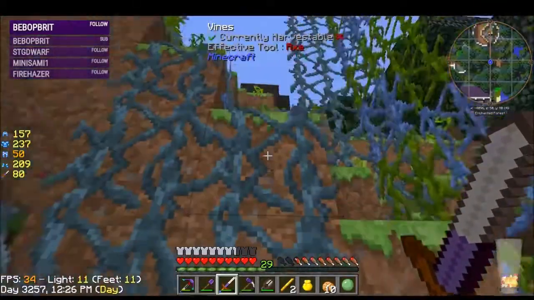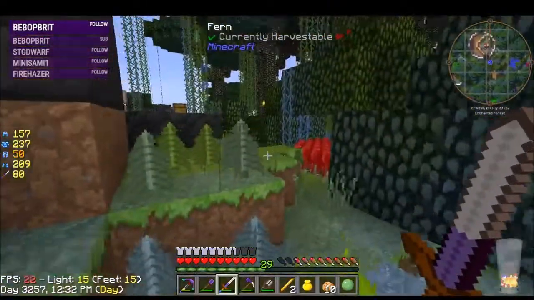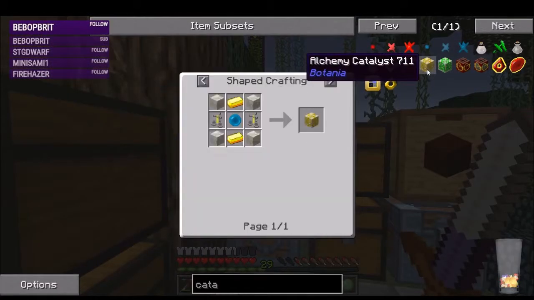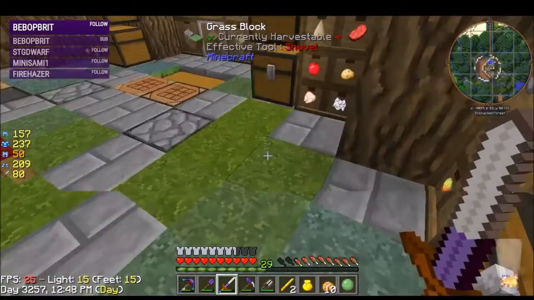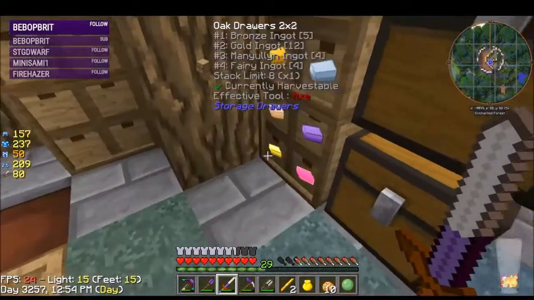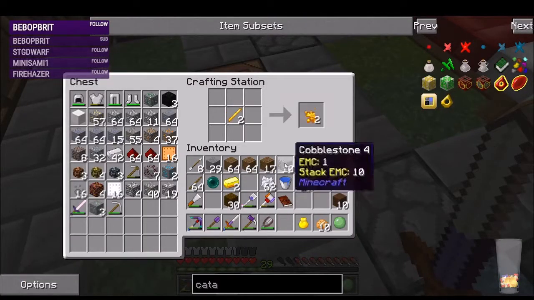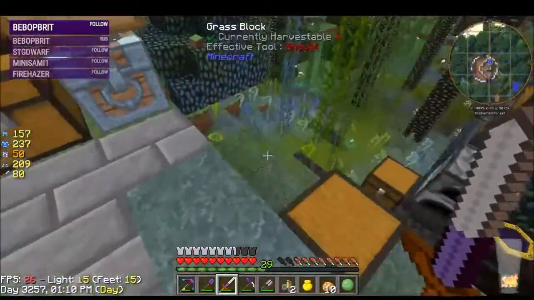Okay. So the rest of this recipe is 2 of those, 4 of those actually, 2 gold and a mana pearl. Do I already have a mana pearl? Nope, I need to make one. Mana pearl, 2 gold, and we need to make the brewing stands. So let's go take care of this.